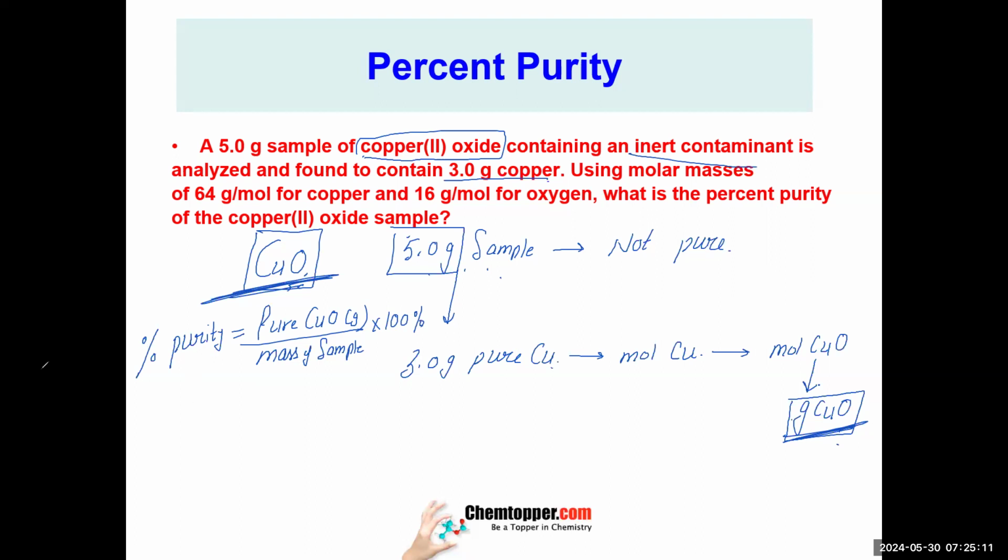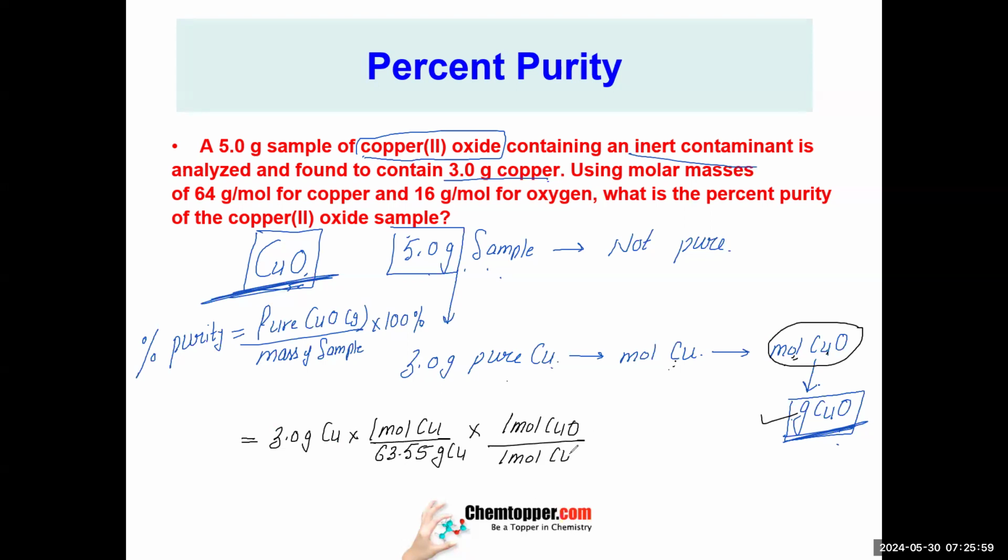Okay, let's start. I think Mayank has already started doing it. So I'm going to convert 3.0 grams of copper into moles of copper, 1 mole of Cu divided by 63 point something. What's the atomic mass of copper? You have the periodic table in front of you? Yeah, 63.55 grams of Cu. I'm not stopping here because don't calculate for every level. Just do the dimensional, reach up to here. Then in 1 mole of CuO, how many moles of copper are there? 1:1. So I can say 1 mole of CuO over 1 mole of copper. Can you see this cancelled?